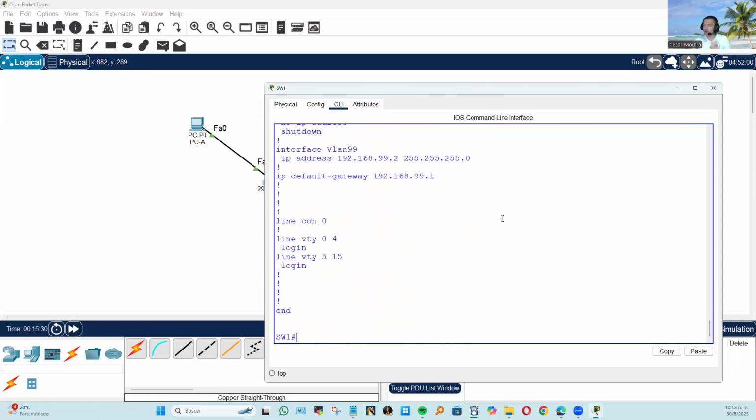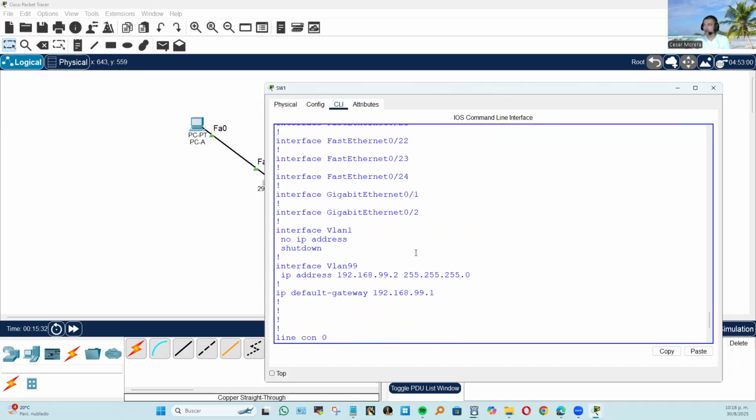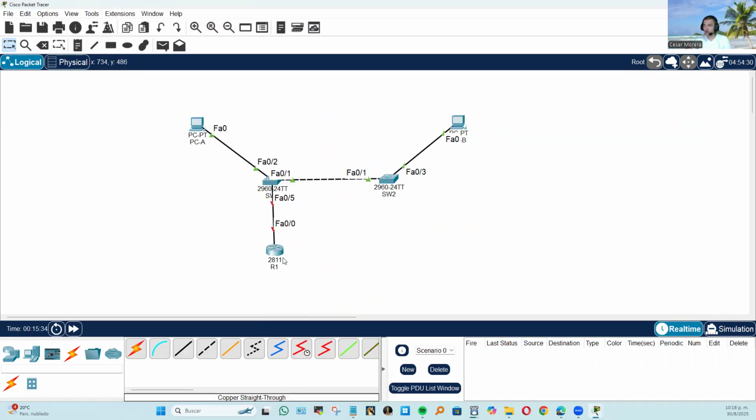And what I want to show you is the following. Before we start doing the configuration for this specific router, we are going to add a console cable. RS232 will be connected to router 1 via console. We're going to go to the physical connection and configure.